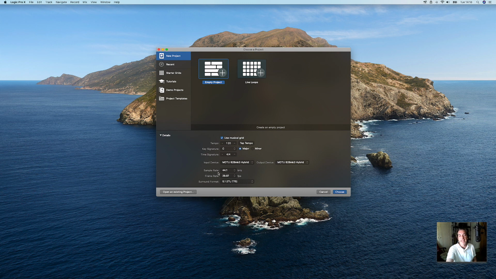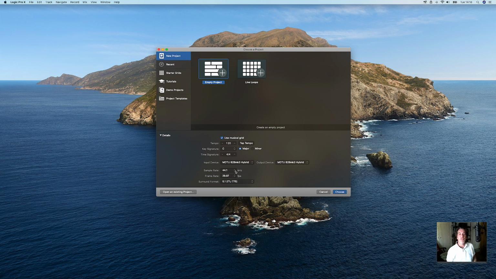The sample rate, the default is likely to be 44.1 kilohertz. And that's for digital music playback. That's the industry standard for digital music playback, which means if you're listening to a compact disc or a stream or however you kids listen to music these days, the playback sample rate for any of those will be 44.1 kilohertz. For sound to picture work and editing, the industry standard is 48.